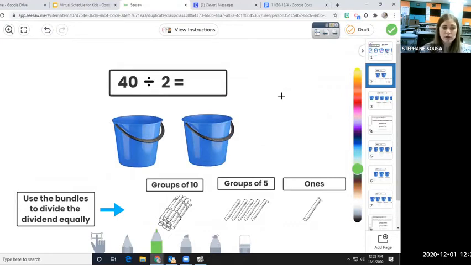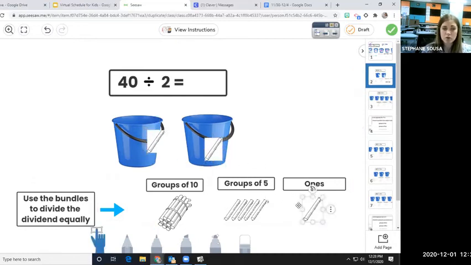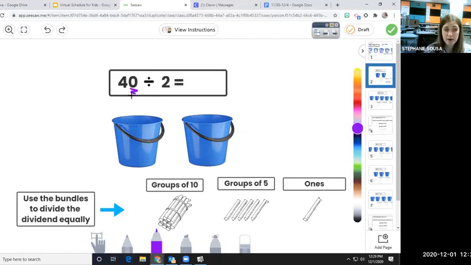Slide number 2 is the same with a different equation. We have to get to 40, and we only have 2 buckets. It's going to take me a really long time to go 1, 2, 3, all the way up to 40. That's going to take forever. I'm not going to use the 1s. I could use the 5s, 5, 10, 15, and I could do that. I could also use the 10s, I think, because my 1s place ends in a 0. And we know that that can be counted by tens. So let's try those tens again.